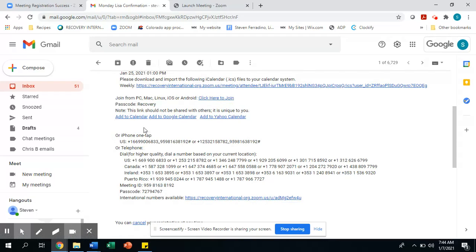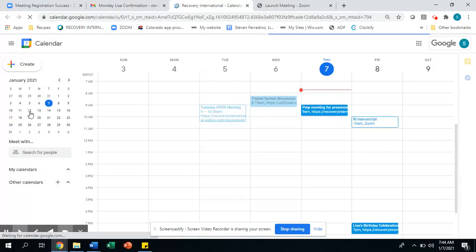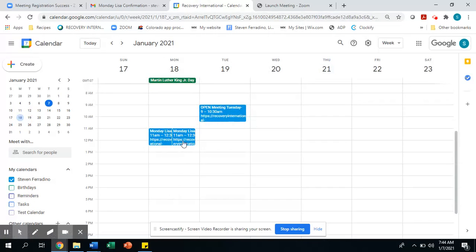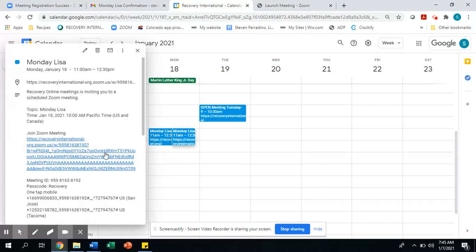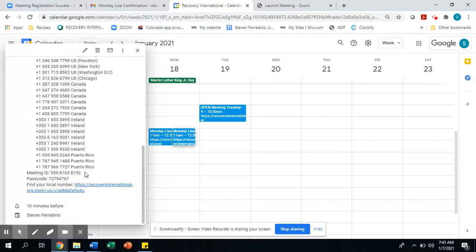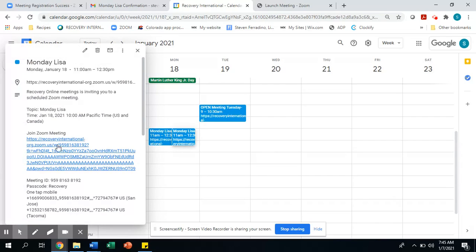If you did not add it directly from the registration on Zoom, it does give you another option to add it to the calendar here again. So I'm going to click add to Google Calendar and go to the 18th. And you can see that it is listed twice, right? Because the system doesn't know that you already have it. Again, there's one link, one way to join. It does not create any confusion. And when I click on that, all that information is listed, including join the meeting with that hyperlink in the calendar.